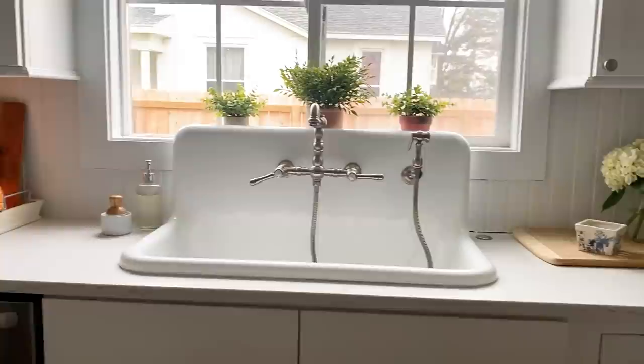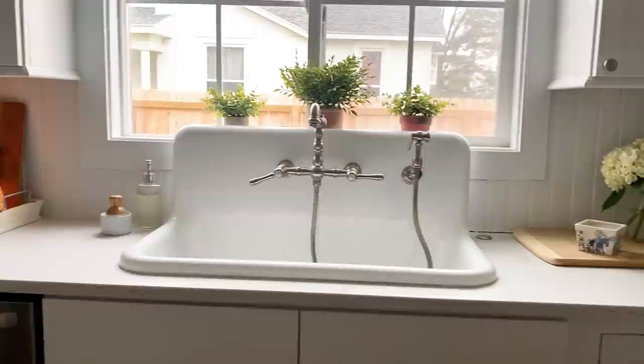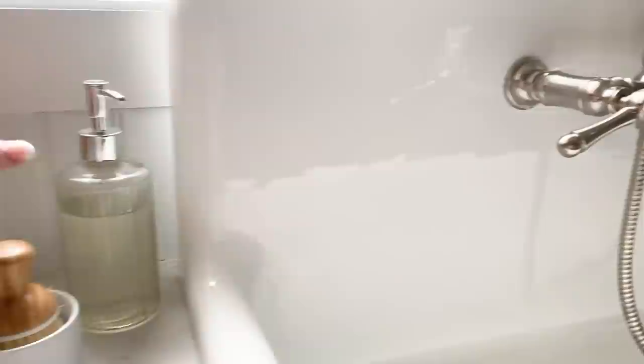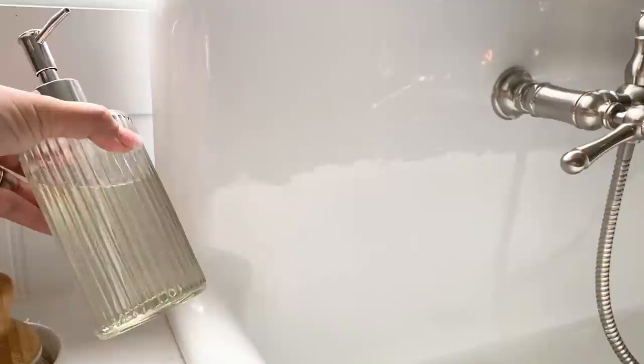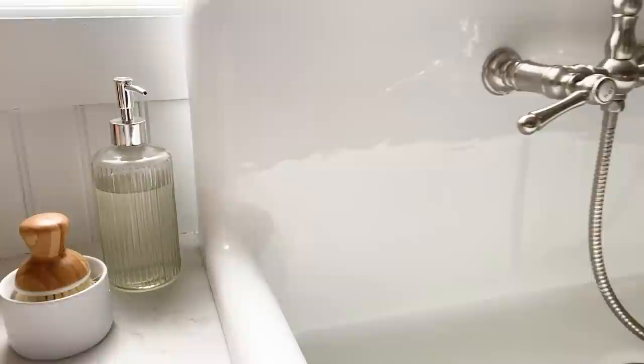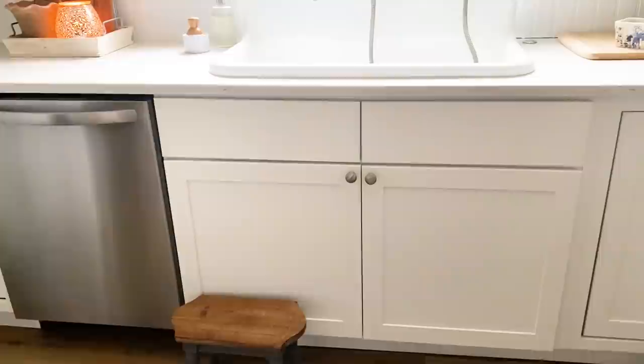Now we're in front of the kitchen sink, which is my favorite spot in the kitchen. I usually have fresh herbs or house plants around this area, but it's the brutal part of winter so I have some faux plants for now. To the left of my sink, I have a glass dish soap pump — I got this at the Dollar Tree for a dollar, filled it with clear liquid dish soap, and it looks so nice next to the sink with my little scrubby.